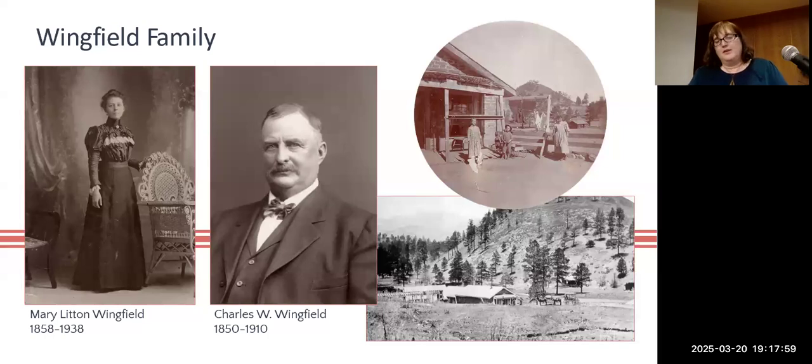And I should say the mill includes 400 acres around the mill where there's farming and ranching and various other things going on as well. Charlie and Mary move to the mill, take over the store, the post office, and the blacksmith shop that's there as well. They run a small dairy, and they start up a hog farm. So they have a lot of different enterprises going on here in the Ruidoso area. They eventually end up with 10 children, 7 of whom live into adulthood. And this picture in the circle up here in the upper right is the only picture I found of them actually living at the mill. So it's a very early picture.